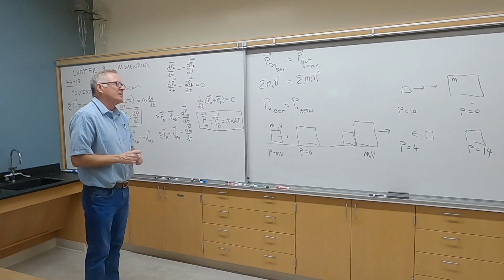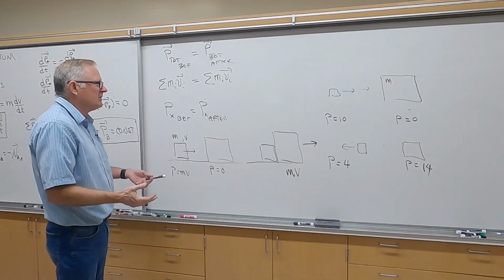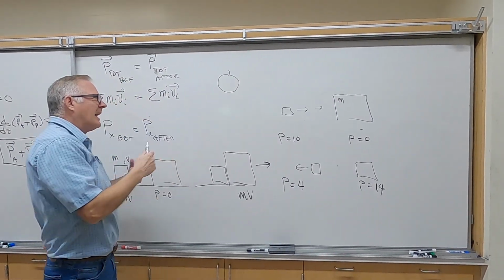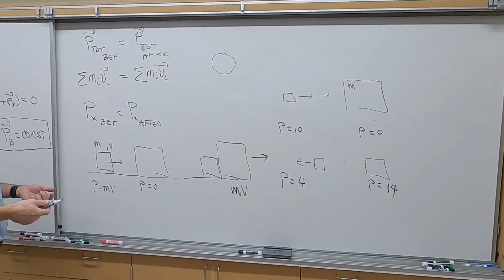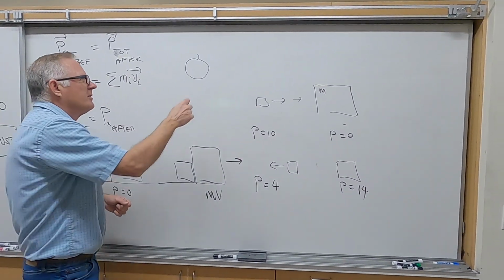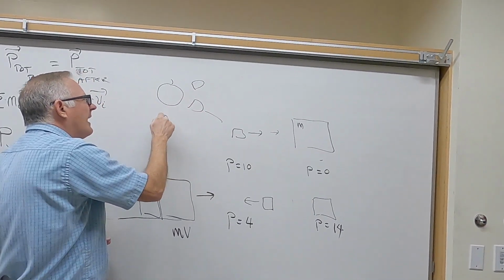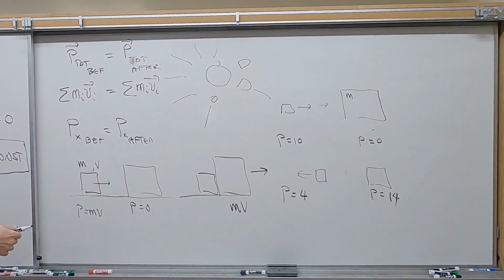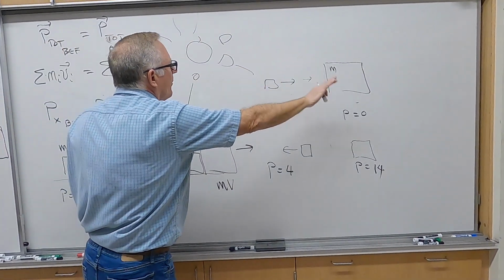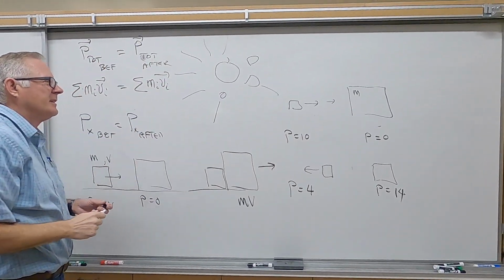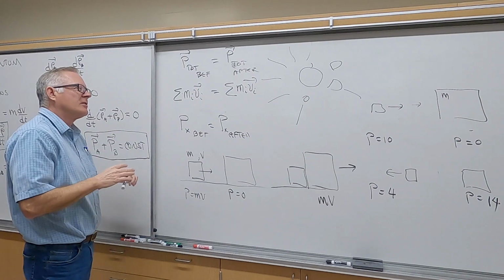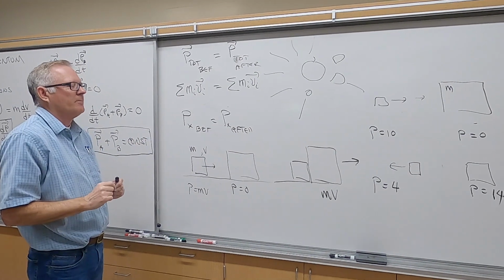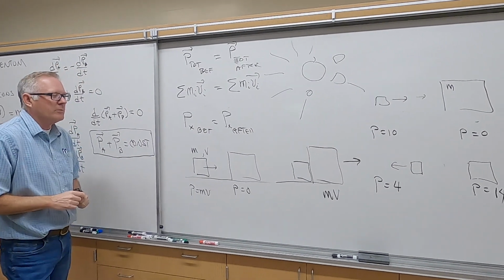Okay, so this is going to be the whole rule for collisions or explosions. If we look at a bomb right there, you light this thing, what's the momentum before? It's 0. It's just sitting there. Then afterwards, you got all these pieces flying out. If you add up all these pieces, they better be the same as the momentum before, which is 0. So all the pieces that give you momentum so much this way, it's going to give you the same amount this way. Okay, and that way we don't care about the squishability. We just look at MVs before and MVs afterwards. So next time we'll start looking at some problems on this stuff.